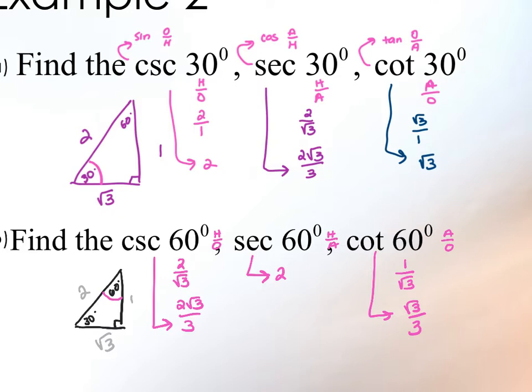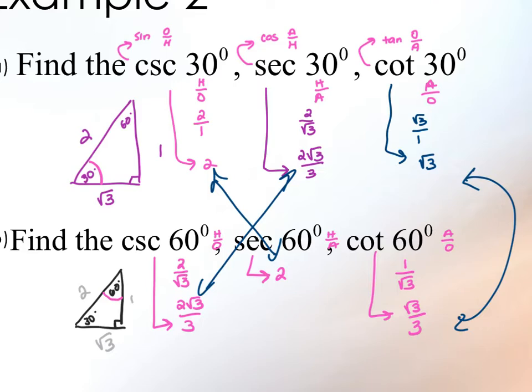Because these are reciprocal, and these are the complementary angles from your right triangle, these will always be opposite. The secant of one will become the cosecant of the other. The cosecant of one will become the secant of the other. Same for sine and cosine: sine of one becomes the cosine of the other, and cosine of one becomes the sine of the other. And then these two are always reciprocals, which, if you compare the coordinate points at your pi over 6 and your pi over 3, you'll see is the same thing because those are also complements.